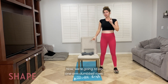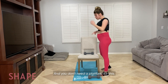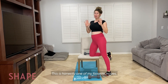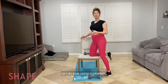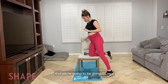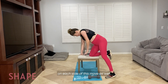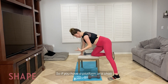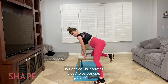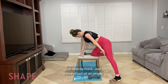Now we're going to do one-arm dumbbell rows, so you only need one dumbbell. You don't need a platform for this — I do, and this is honestly one of my favorite moves, so I do love using a platform. But if you don't have one, I'll show you how to do it without it. You're going to be doing 15 reps on each side. If you have a platform or a chair, you put your knee on it, and you want this one just kind of angled a bit behind — just kind of out at an angle.